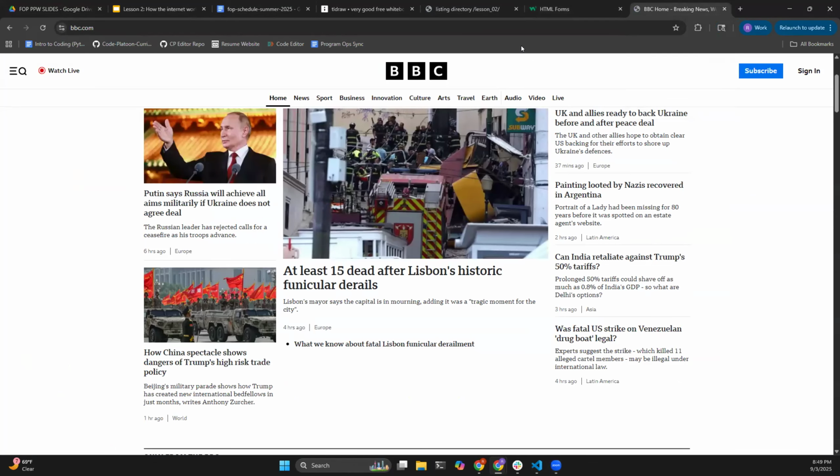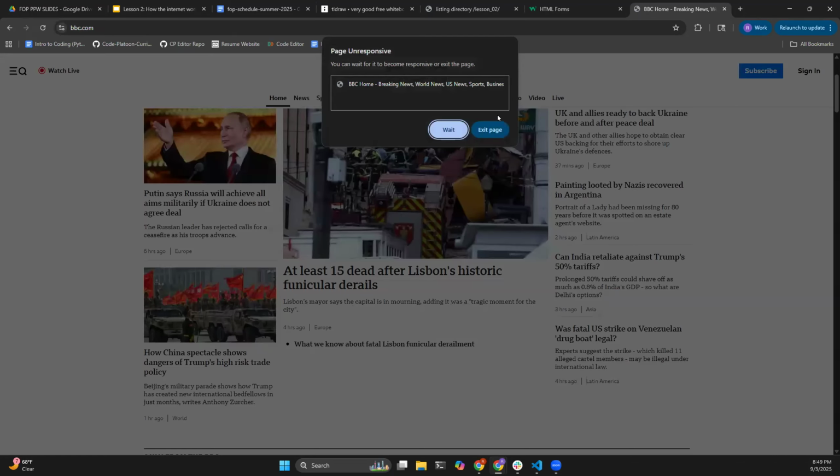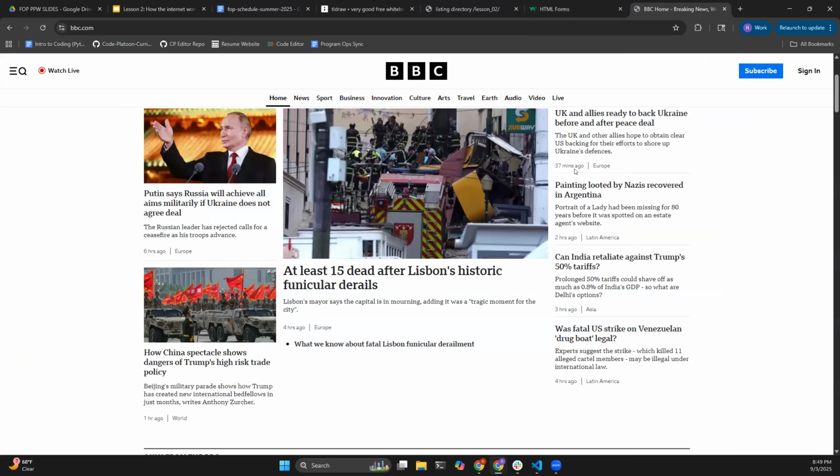Now, we have not gone over CSS. It's not going to look like this, right? But using your very limited knowledge of HTML, I want you to look at this website and recreate the content of this website as it is.